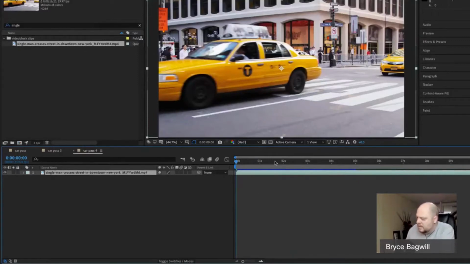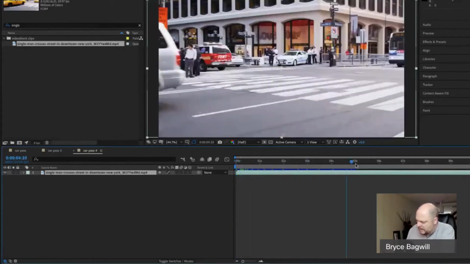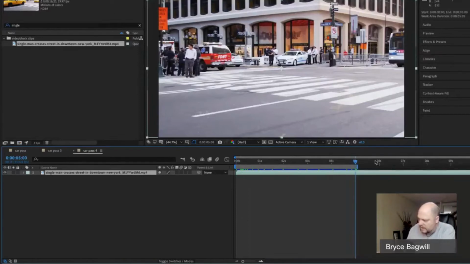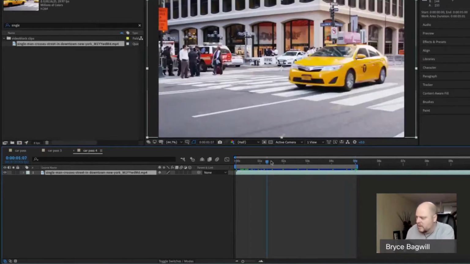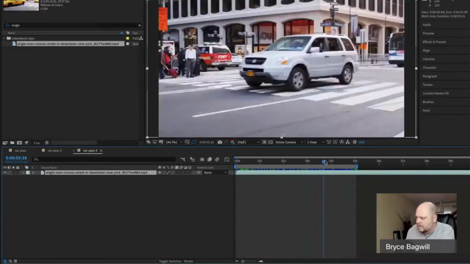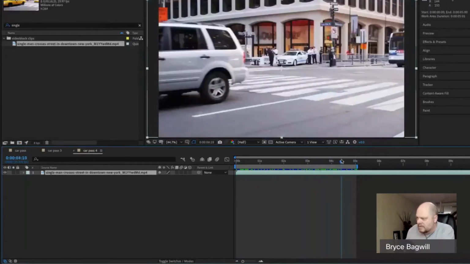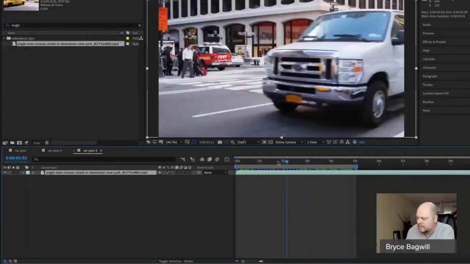Now, speaking of the comp, we already know that the front sort of bracket is set for us, but let's set a range of about 5 seconds. So go about 5 seconds down, and then you can hit the letter N to close little brackets around the area we're going to loop because we don't need all 10 seconds for this particular exercise. All right, so as you watch it, you'll see the van go by, but then you get to see the stuff that was behind the van that you didn't see in my original comp.